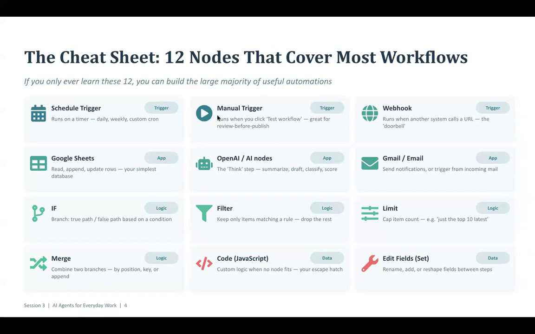Then again, there's the manual trigger. I talked about this, the webhook, and then the code node. Here you do need to know a little bit of JavaScript. It's very introductory, very simple. But like I said, even if you don't know it, there's an Ask AI assistant built in right next to the option of writing the code, which will generate the code for you. It's completely free as well, as long as you have an N8N plan. And then the edit fields, then there's limit.